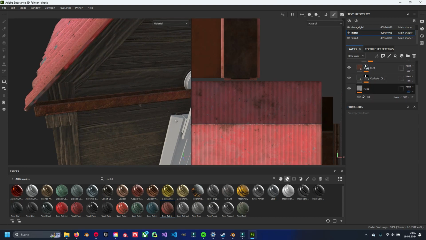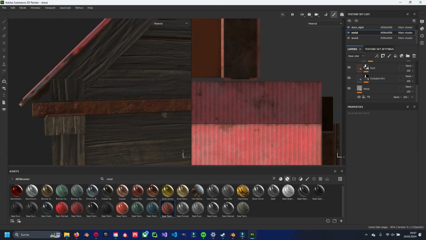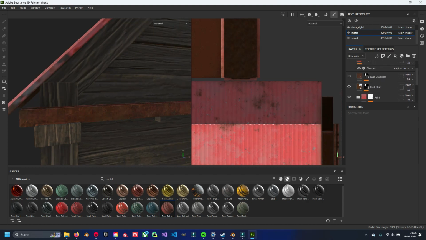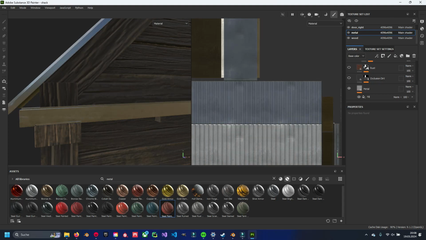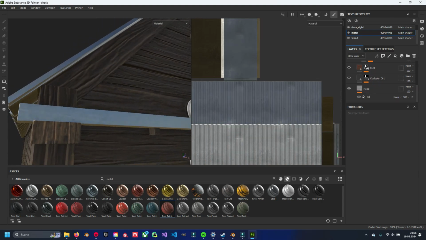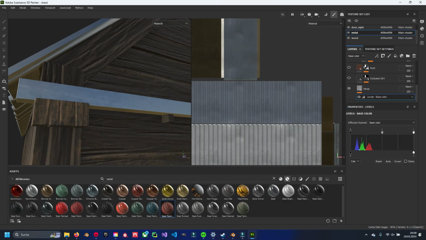Open up the folder, and the first thing we can do is just to darken up our base material, our base metal. To see what we are doing, I just deactivate all the other materials here and leave just the metal. So click on it, right click, add a level. Same thing here, just darken it down a little bit.